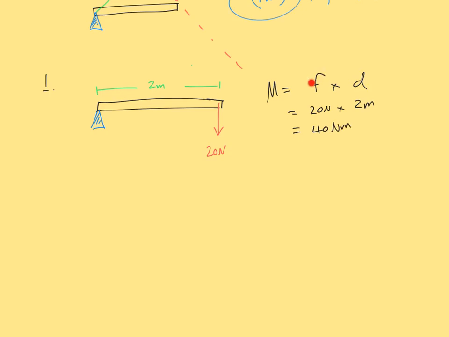But force is a vector, has a size and a direction. Moments are also vectors, so we have to have a direction with the turning effect. So as we are looking at this, this is 40 Newton meters, and it would be having an effect to turn it this way, which is clockwise. So we would have here clockwise, and we should technically say about the pivot. And if there was more than one pivot, we would identify which pivot it meant. So you could have two pivots, A and B. So you'd work out the moment about one of them. You say clockwise about pivot A, for example. So that's the simplest version of the lever.